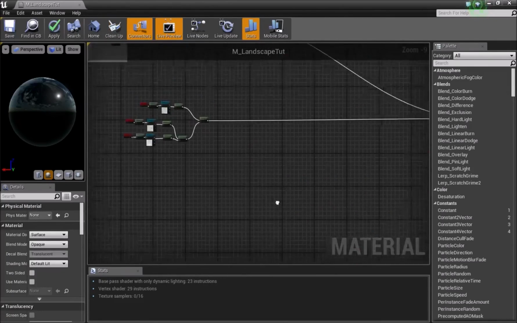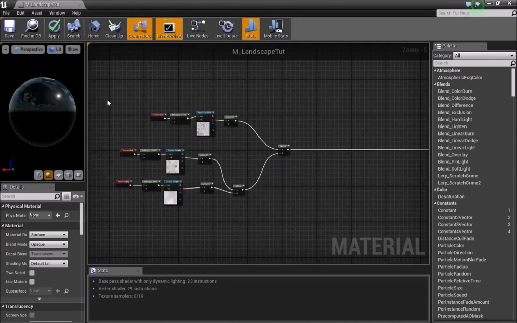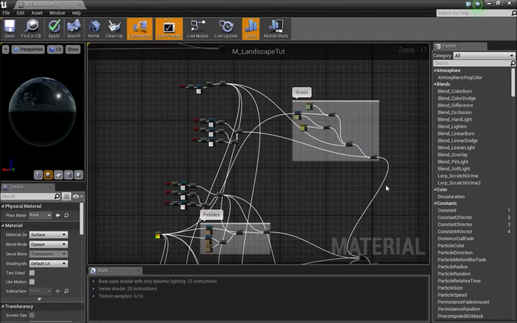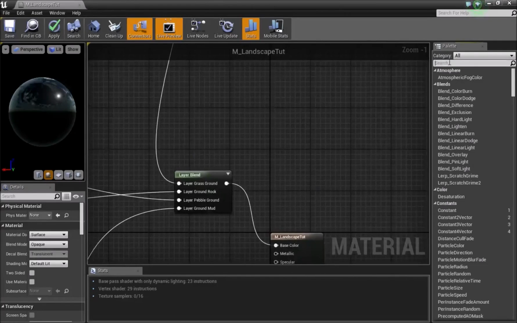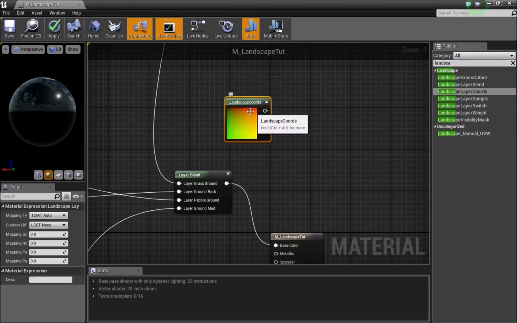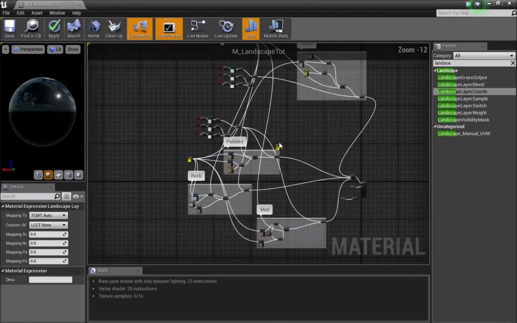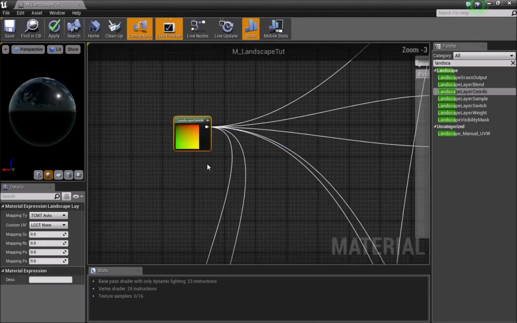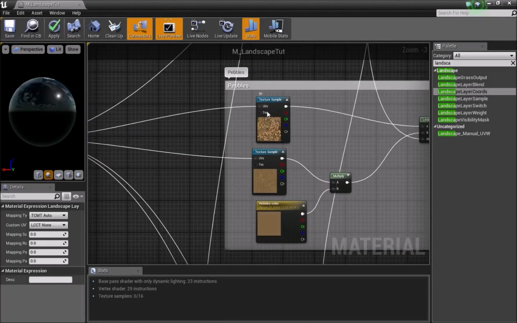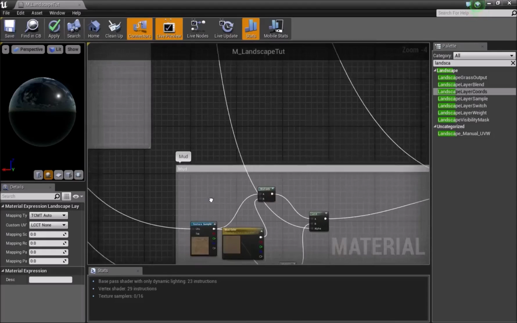And in the lerp again, if we recap, we have this thing going, and in the multiply we have this variation. Once you have made this variation, you can literally go here and type landscape, landscape layer coordinate first of all. I'll just talk about this quickly. If you guys notice down here, this thing goes into any of the textures. So this is connected to the UVs of any of the textures that you guys are using in this material. So this basically can connect to all of these textures.